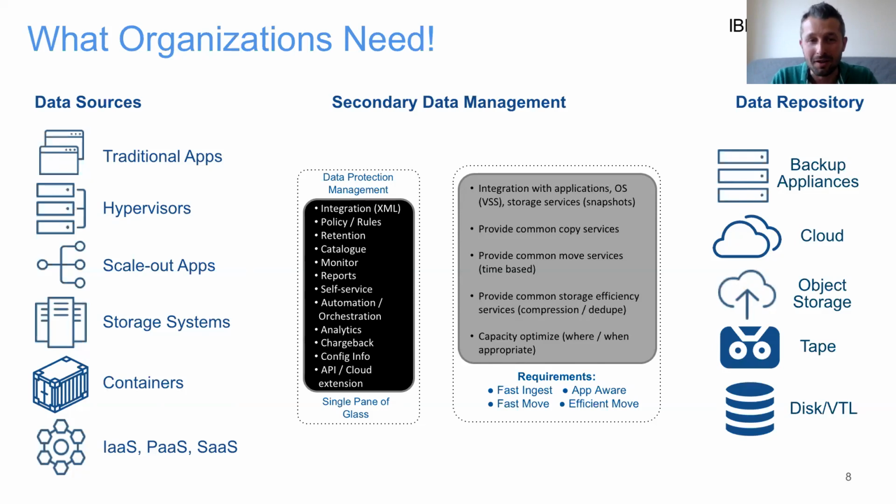For all of the audience, I think this slide is really crucial because we see how the world is changing and how the world is modernizing its own infrastructure. From the left side, we do not only talk about traditional apps and typical hypervisors, but we have containers, SaaS, different storages. And on the right, I remember when I first designed backups, it was this to tape, this to tape.